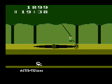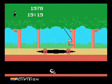Yes, I'm going to show you 2 screenshots. The first one will be a screenshot of Pitfall on the Atari 2600, and the second one will be a screenshot of Pitfall on the ColecoVision. They are the same kind of scene, although the time and points are different. There's a lot of difference, mainly in colour. Here's the first one. Yep, and here's the second one. So they're a lot different.